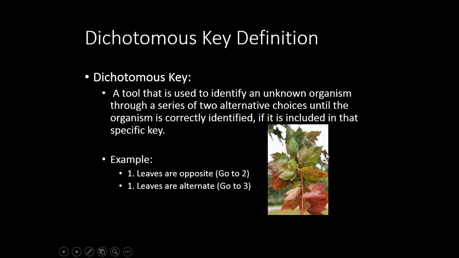So we look here at the picture. It's a red maple. Most of you probably already know that. And if you look right here, you have 2 simple leaves, 2 petioles attached at the same point on the stem. And we know because of that the tree is opposite.